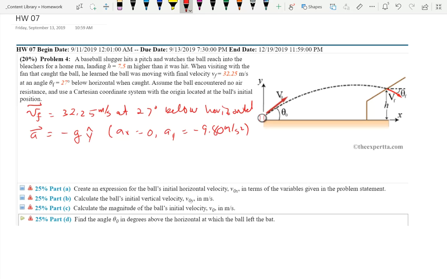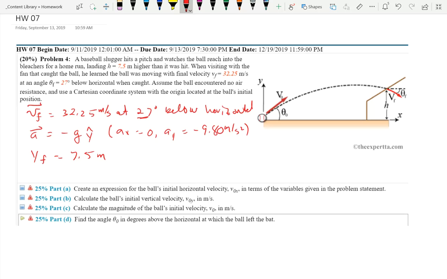Okay, there's only one other thing we know. We know y final, well, the theta was right there. We know y final is 7.5 meters. So there I have what I know. V final is 32.25. No, that was Vy, or V final. H is 7.5, which is y final. You also know y. Same thing. H is y final minus y initial, but they told us to use y initial is 0. It's far too confusing. But okay. Yeah, I know. Dave's all, I didn't want to do it that way.